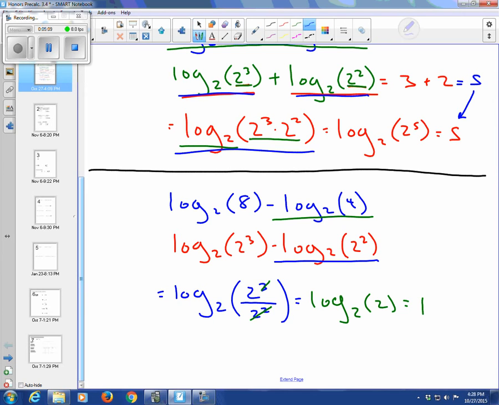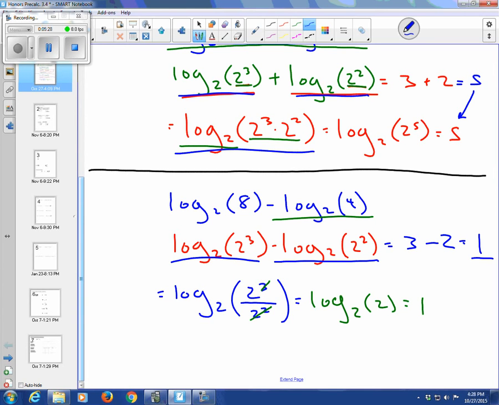And if we were to evaluate the subtraction of logarithms, right here, what do we have to raise 2 to when I get 2 to the third? That would be the third power. It's the evaluation of this logarithm. Now minus, right here, what do we have to raise 2 to in order to get 2 squared? That would be 2, and that would be 1, the exponent of 1, right?